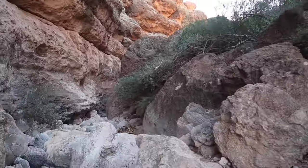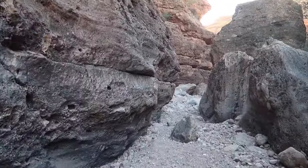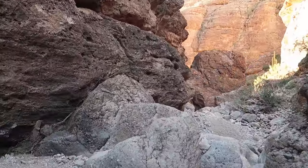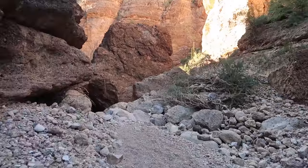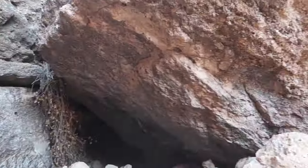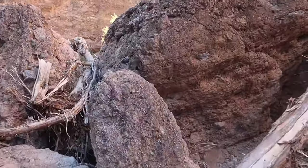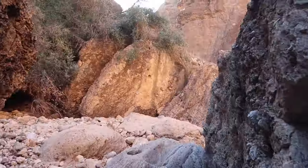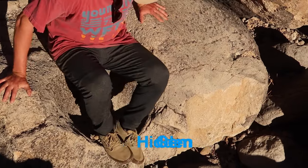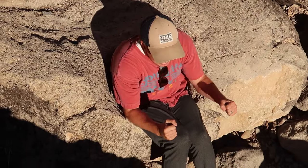I once took a group of boys on a hike into this canyon, and one of the boys kept saying he didn't want to go on a hike. I told him we weren't going on a hike — we were just going to drop down into a slot canyon and play on some rock formations. They saw the rock formations, moved further down the canyon, saw more formations and passages to crawl through and boulders to climb, and got more and more excited. We arrived at the Talus Tunnel and they thought it was super cool. When we were done and hiked back out, the first thing they said was, 'Thanks for just letting us play today and not go on a hike.' He had no idea he'd hiked two and a half miles. Kids are funny.